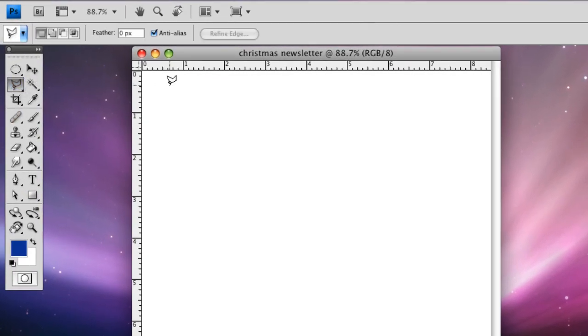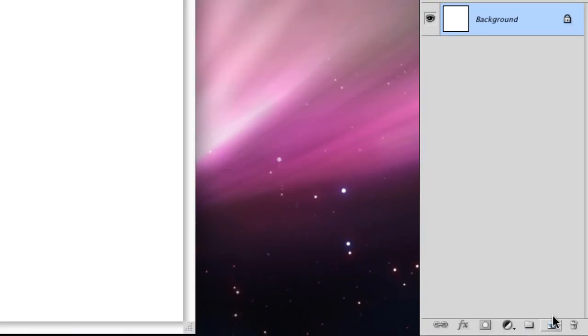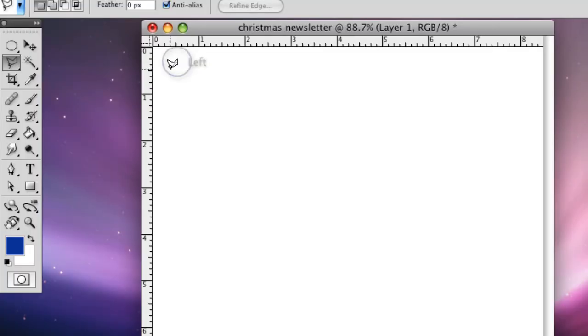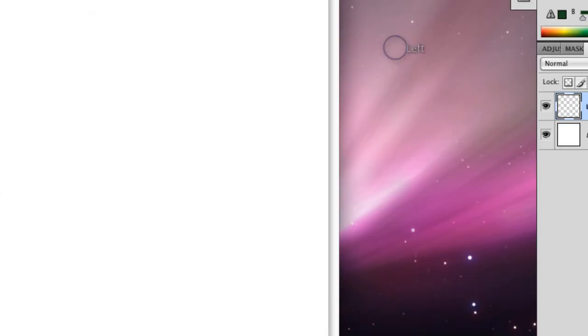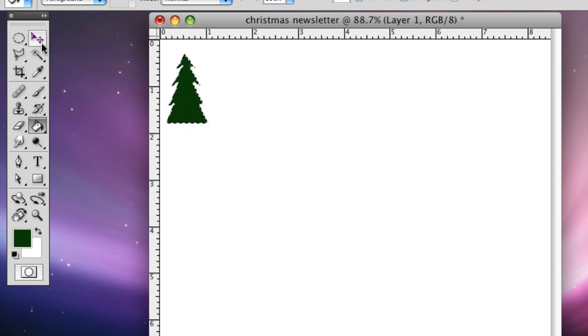We're going to grab the lasso, this is specifically the polygonal lasso tool. And we're going to basically add a new layer. And we're going to start it, and then add the little jagged corners. Right. And then we're going over here, see the blue there, we're going to make that dark green. I'm going to do the paint bucket and fill that in. And then hit M and then click the screen to get away from the selection.